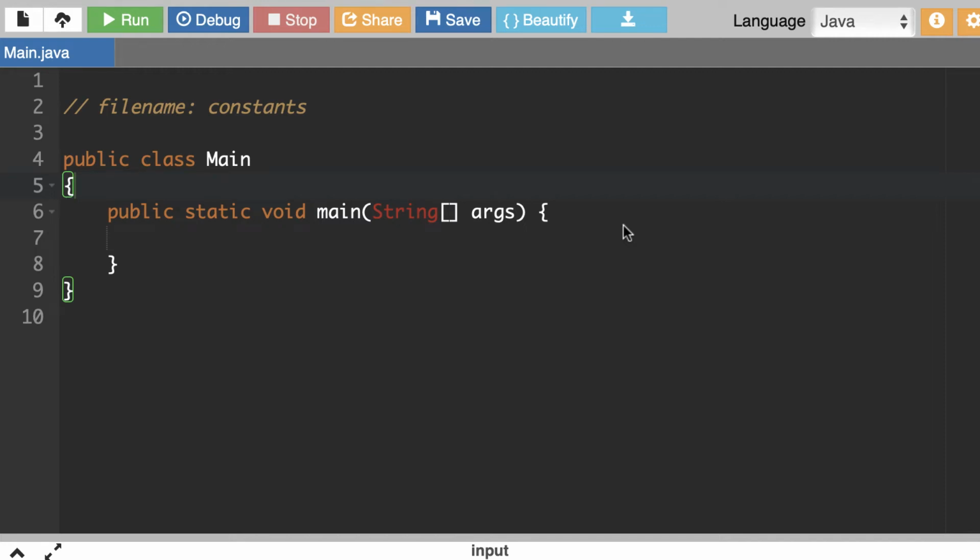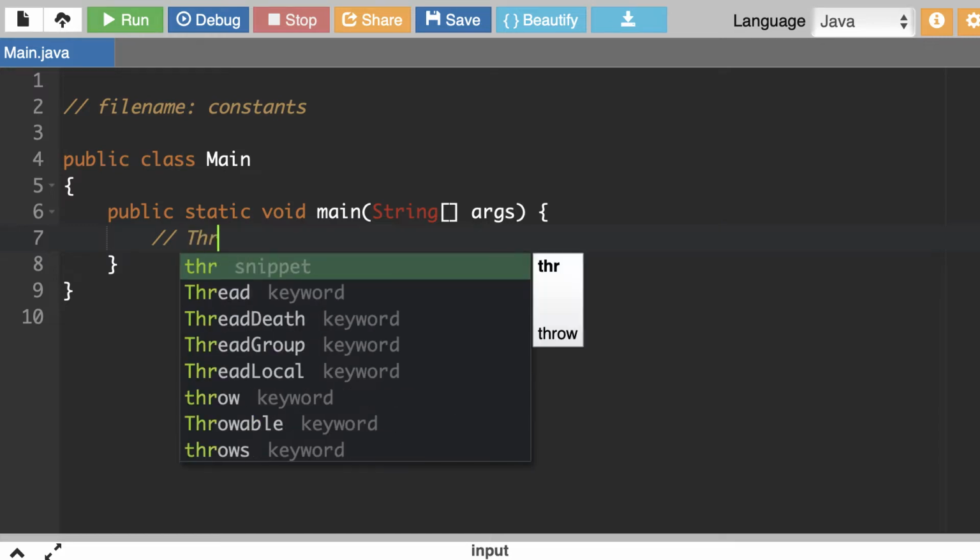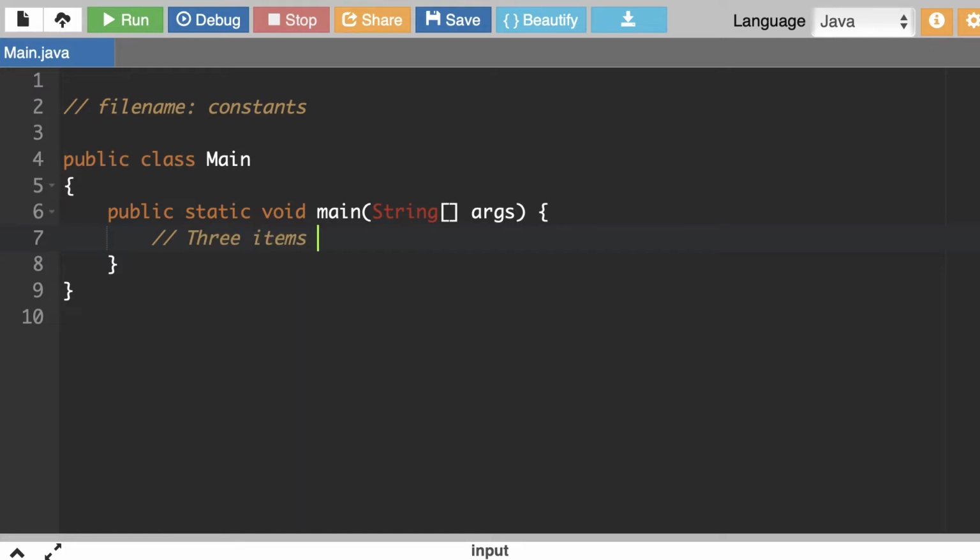An important type of variable style that we're going to be using is a constant, which are pretty common in most programming languages. Java is nothing different. So in this one, we're going to make a little store just to sort of try them out. So we're going to have three items to sell, and you can pick your own.